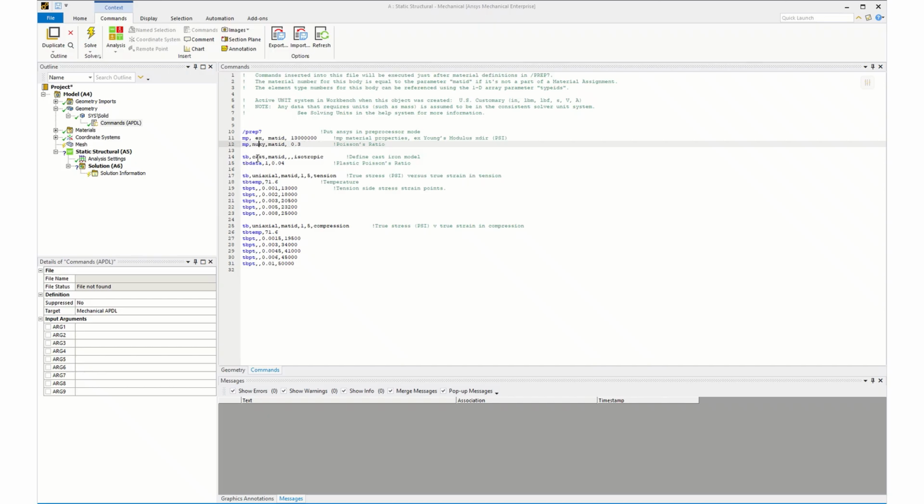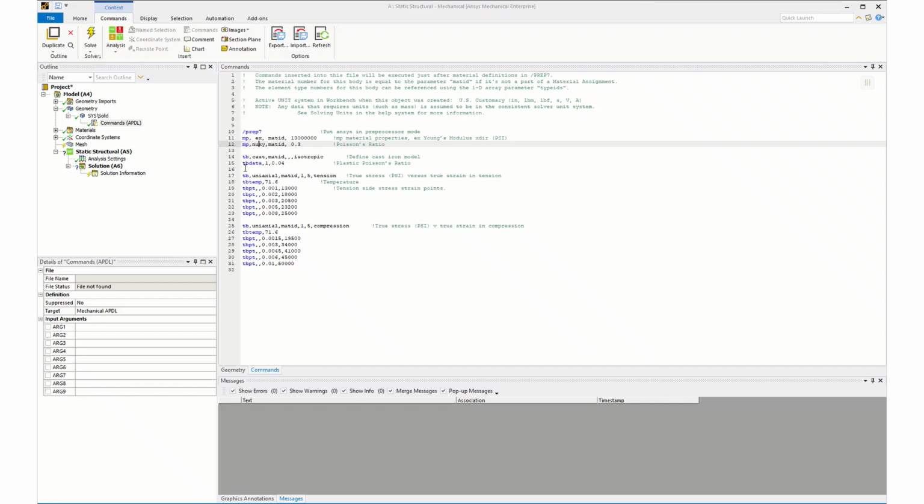So now I'm going to come down and I'm going to build a table for my cast iron material. So TB means table, cast means I'm going to use a cast iron material. I'm using the same material ID as up here. These commas are just placeholders where I don't want to enter a value, and I want to define this as an isotropic material.